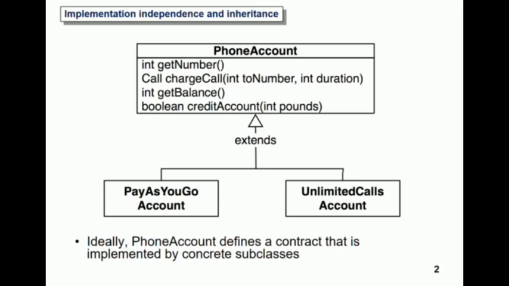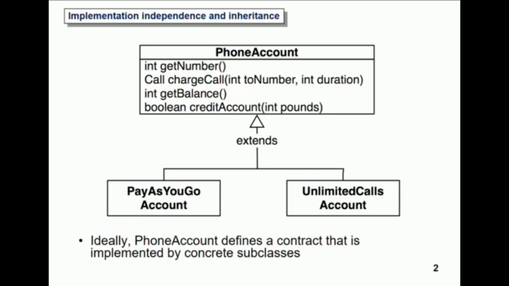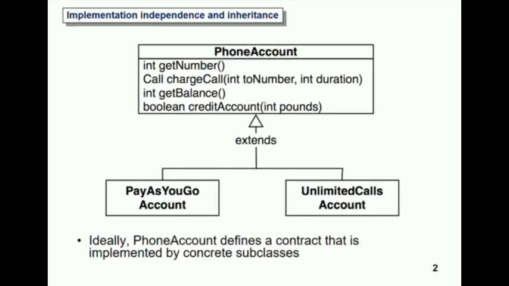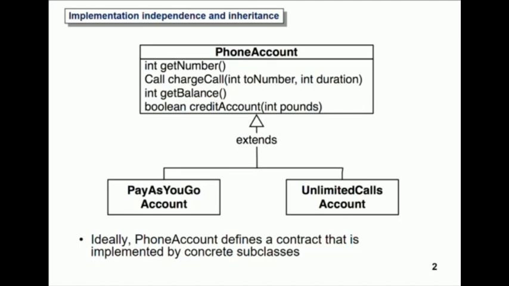Let's say you want to have a project for a telephone company. Within the interface is where you would specify what operations you want. For example, some of the operations I want are: get the telephone number, charge a call, get the balance available on somebody's account, and credit the account as well, so add money to somebody's account so they can make calls. Within here, you specify the behavior that you want, but you don't actually implement any of the behavior. Where you want that implemented is somewhere down here.